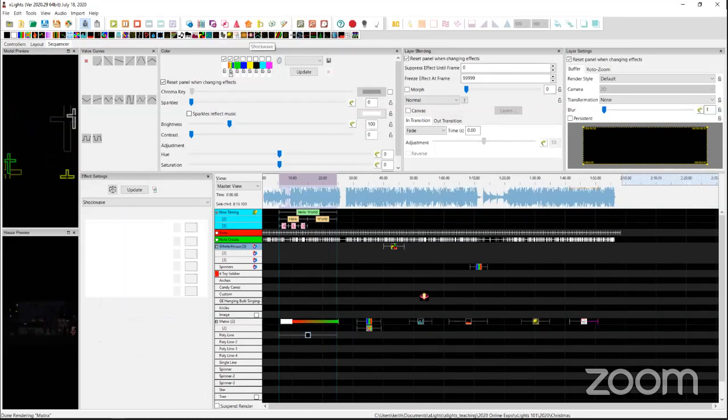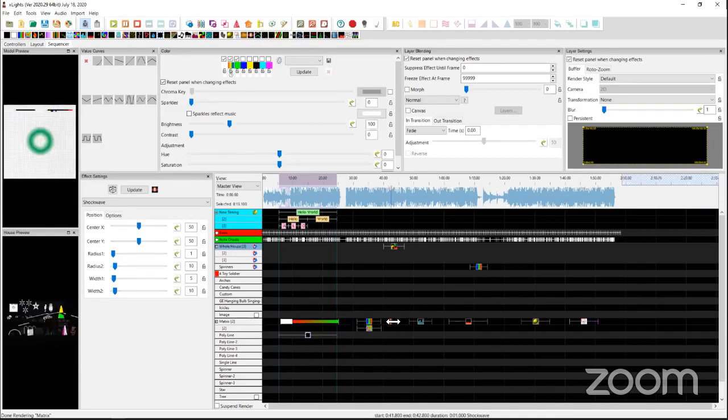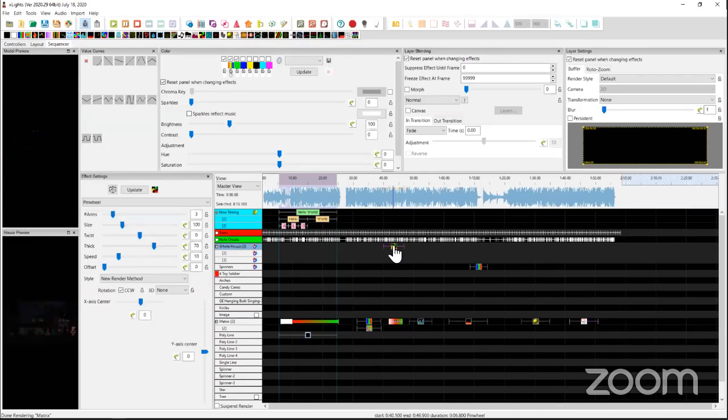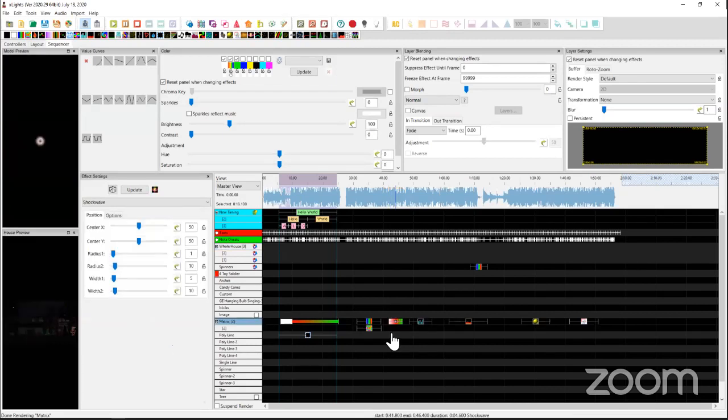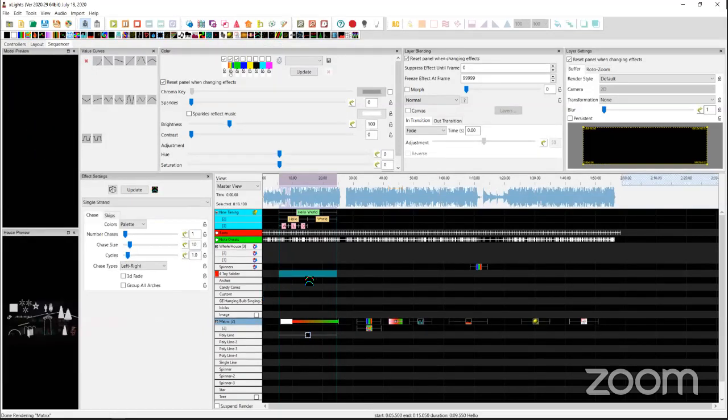Quickly go through this. Shockwave. Shockwave is something that is great for things like snowflakes and the like, because you can get an explosion or something on it. So shockwave's quite popular. If you've got arches, you're really going to want to look into the single strand effect, because the single strand effect is basically the ideal thing for doing bouncing arches, and you can have them bounce over and bounce back and things like that. Although there are some better ways to do that now than there used to be. But single strand's quite popular.